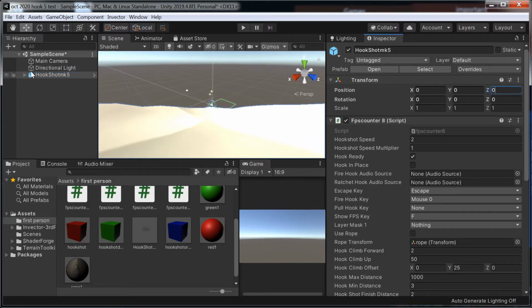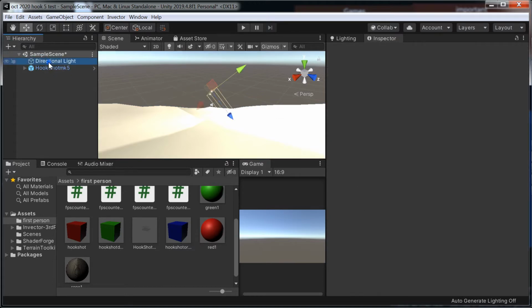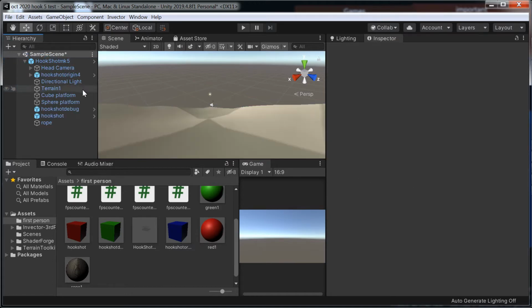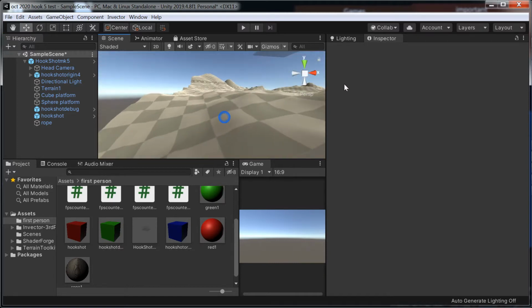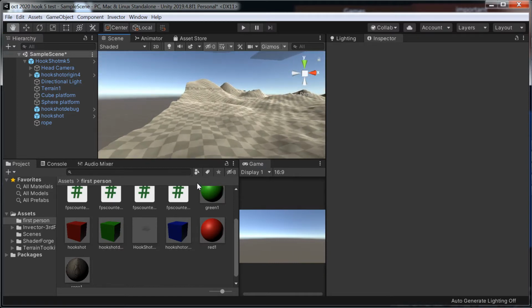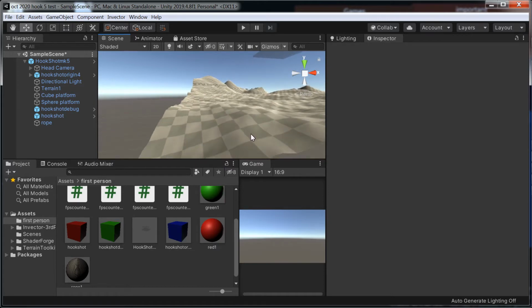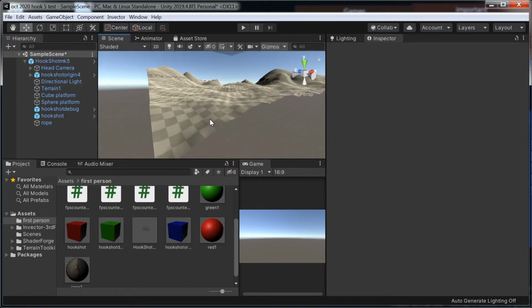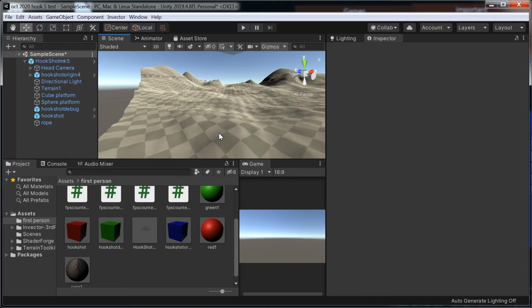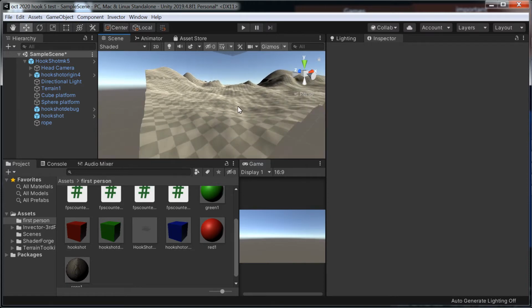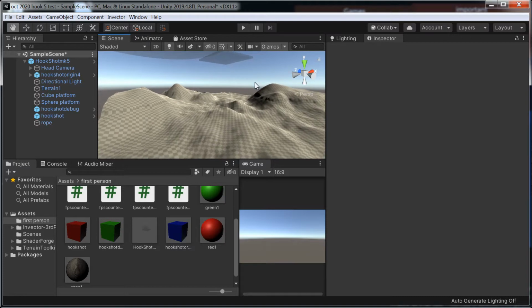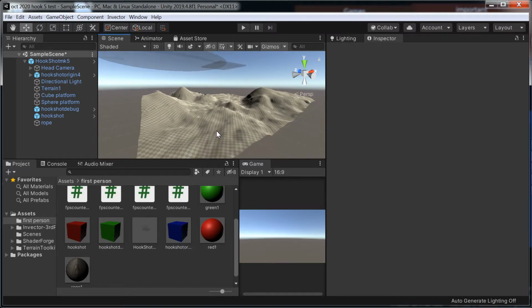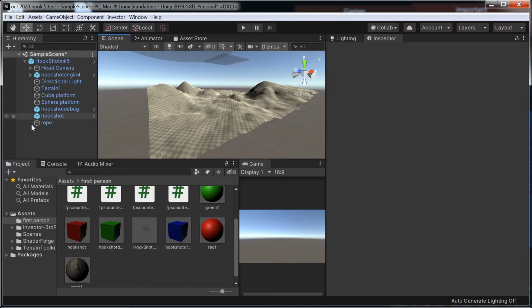Get rid of the main camera and directional light because we've already got one in there. We haven't got the textures, but you can do your own. Although, to be honest, I might be able to provide them because I think they were provided free anyway, from Terrain Toolkit. But anyway, we'll keep it as it is.